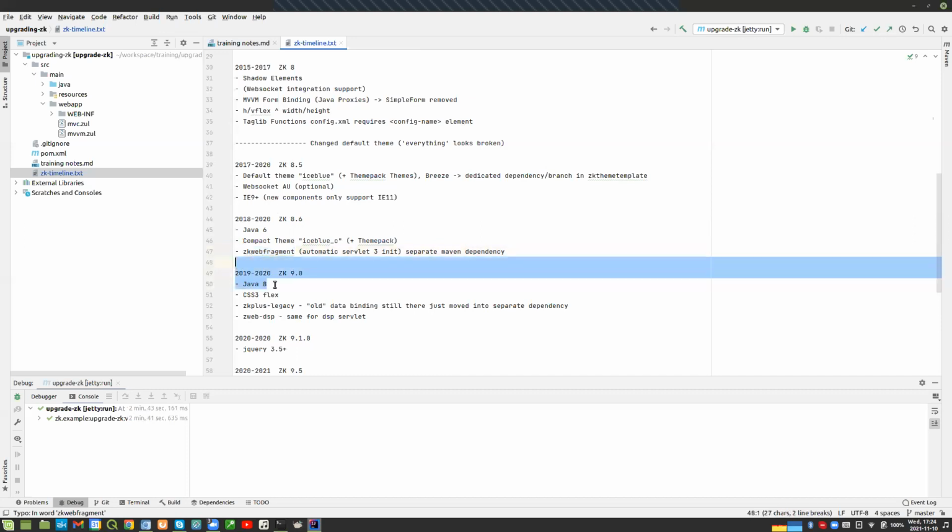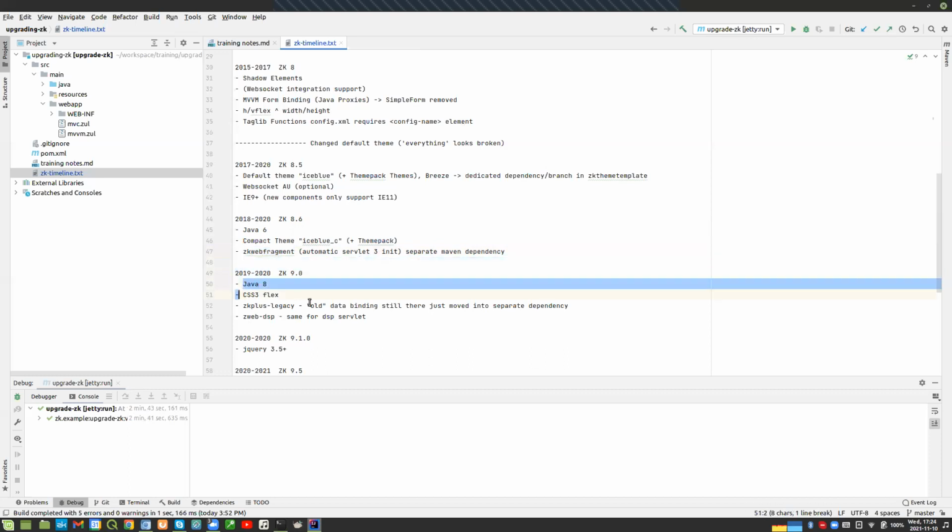ZK 9 again raises the Java level to Java 8. You see, in 2020 Java 8 was already 6 or 7 years old. We are very conservative with incrementing the Java version. One change that sometimes causes issues was the defaulting to CSS-based flex instead of JavaScript flex calculations.